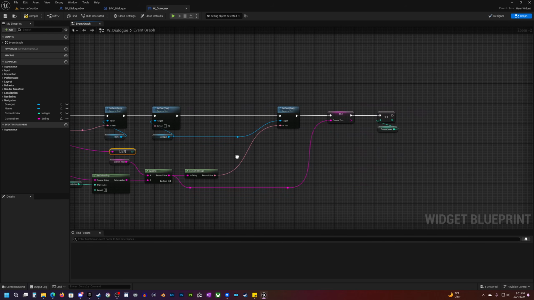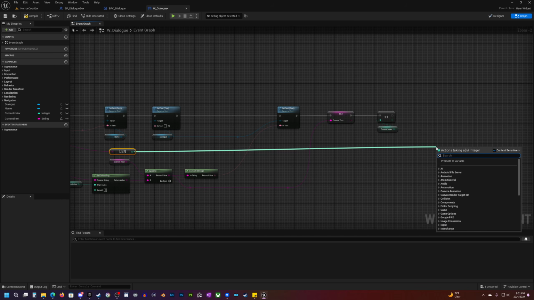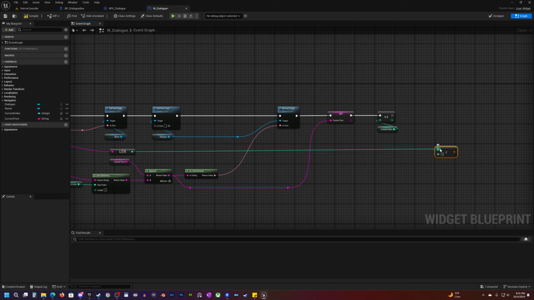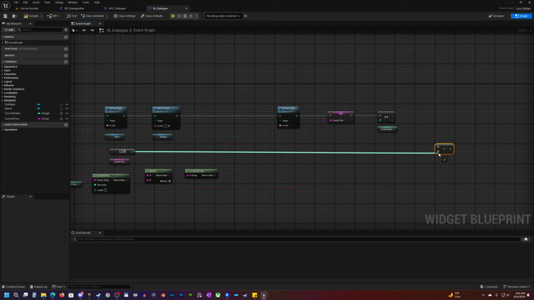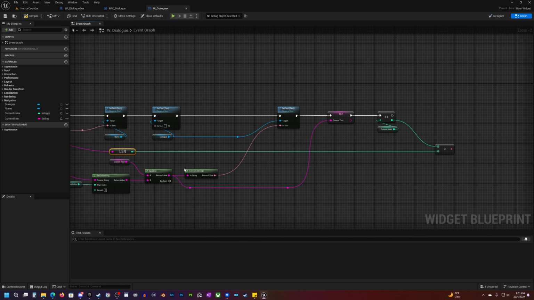And we want to run a check here. We want to see if this, our current index, after we increment it, is less than the length of this.